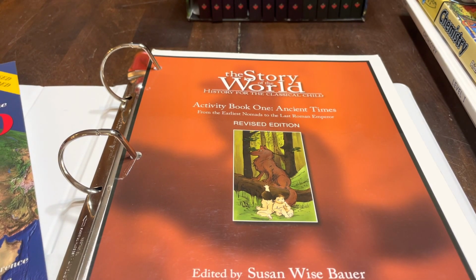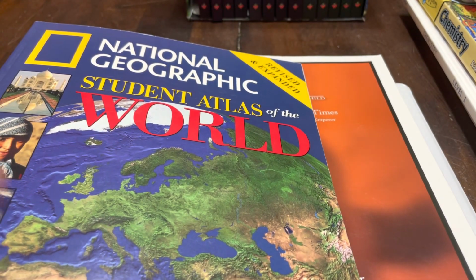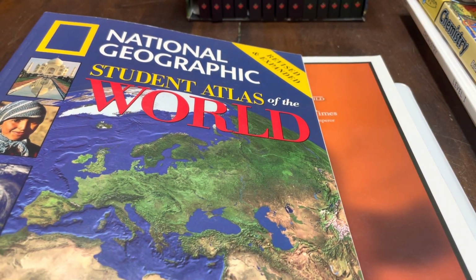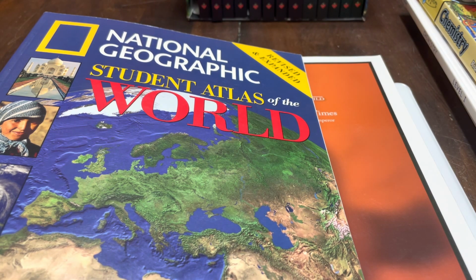And then halfway through, we decided to start doing geography along with it. So as we were learning about pretty much all of number 2 is centered around Europe. And so we learned all of the countries in Europe, and then we learned a lot of the countries in Asia as well. I got a lot of different resources for geography. My very, very favorite actually was just to go on Etsy and print off blank maps and just have us go through and fill in the names of the countries.